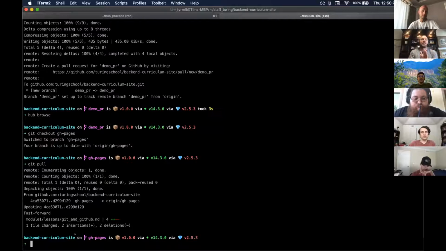Now at this point, it's rinse and repeat. Git checkout -b, whatever I want my branch name to be, make some changes, push them up, create the pull request, document well in that pull request, merge the pull request, check back out locally, back to your main branch, pull those new changes in, rinse and repeat. All right, and that's what we're gonna do here.